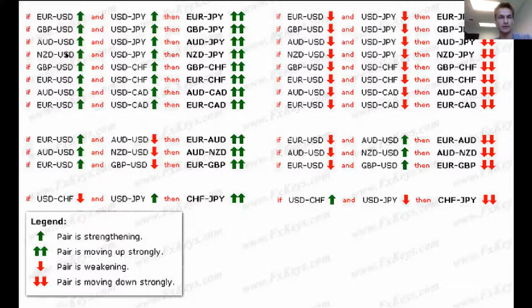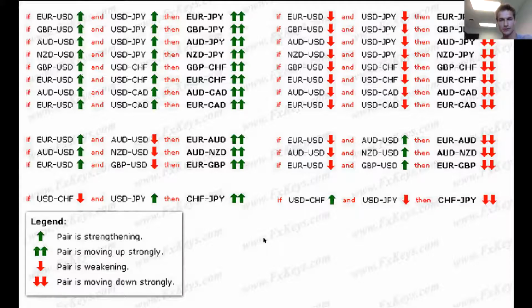But basically, you guys have heard me say a lot, the USD is the dominating currency of the market. A lot of pairs shift and react according to what the US dollar is doing. So you guys know I like to trade Euro CAD, Euro AUD, AUD CAD. If AUD USD is going up and USD CAD is going up, then AUD CAD is really going to be going up, right? But this is something you can Google. Just Google Forex correlation and save this chart, and it's lights out.